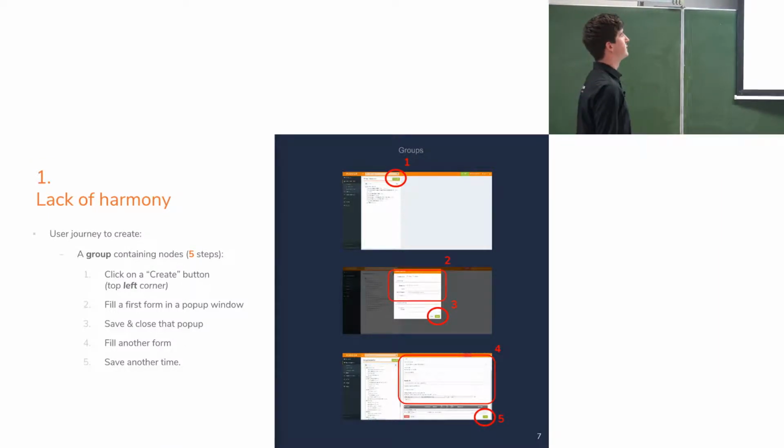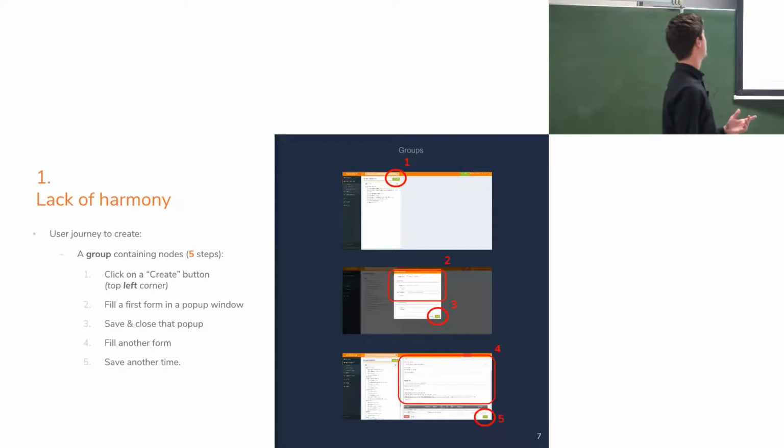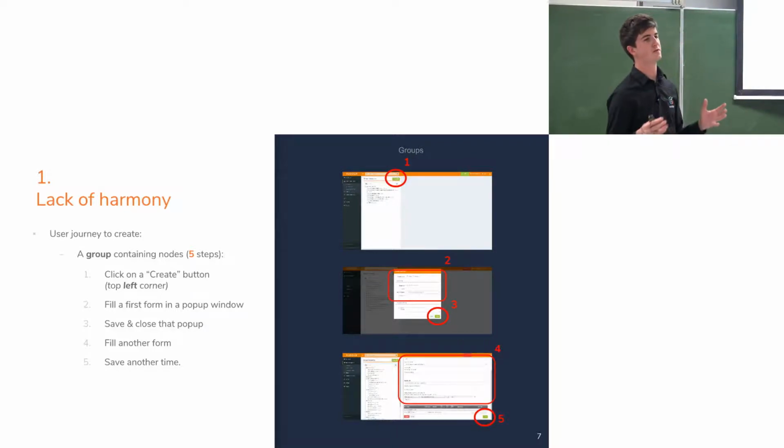Mike remembers the first day he wanted to use Rudder to configure a bunch of test servers. So logically, he went to the group page looking for a create button. He found it easily as it is located at the top left corner of the interface. Surprisingly, after clicking on it, a pop-up window appears. Inside this window, there is a form.